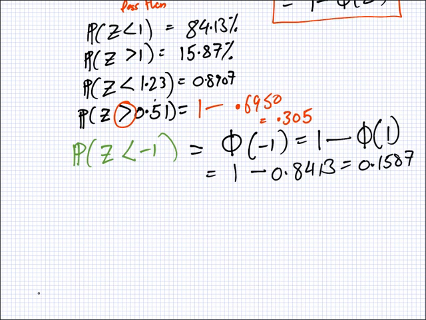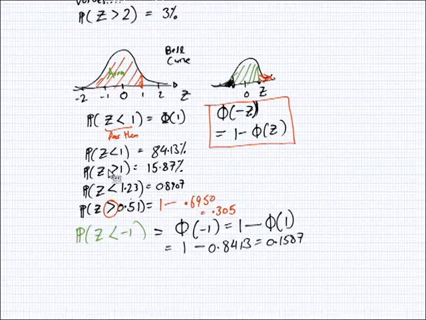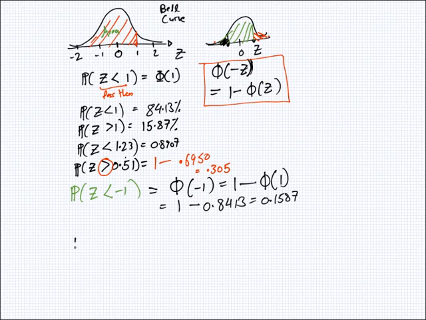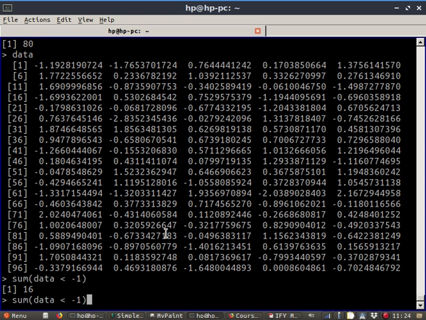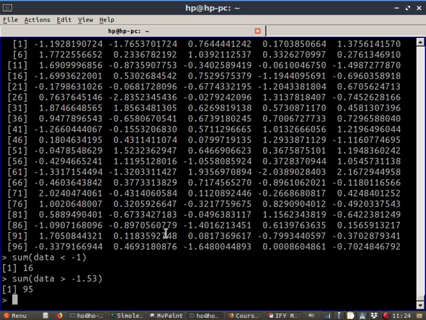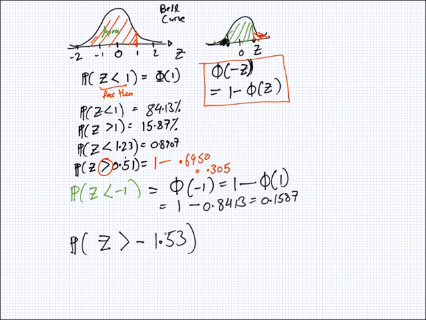Okay. Let me give you one to try. Oh, sorry. Is that okay? Yeah. I'll let you try this one for me. What is the probability that Z will be bigger than minus 1.53? And before you do it, let's get a rough answer here. Roughly, the answer should be about 95%, somewhere near this. So, see what you can get for this one.